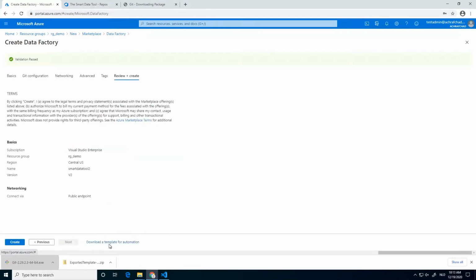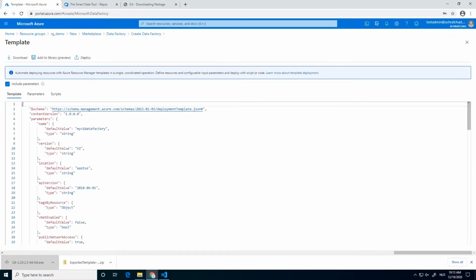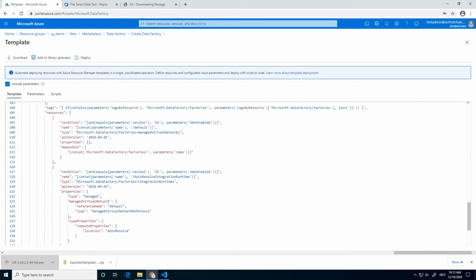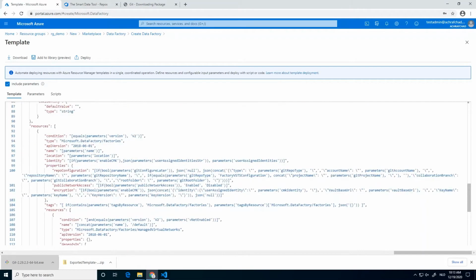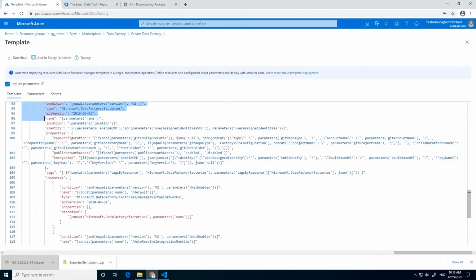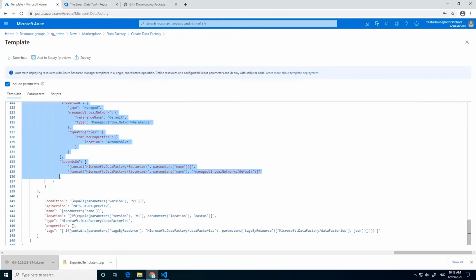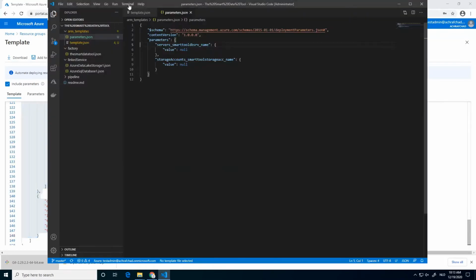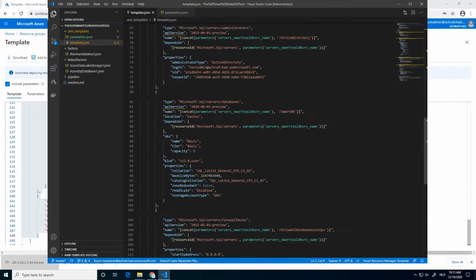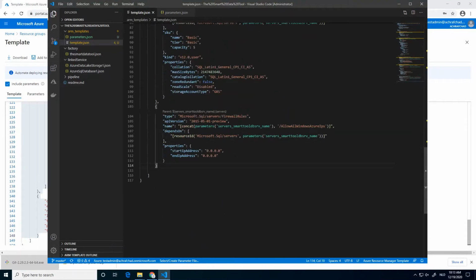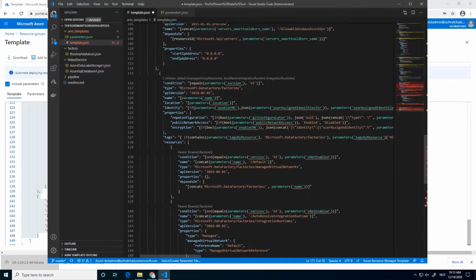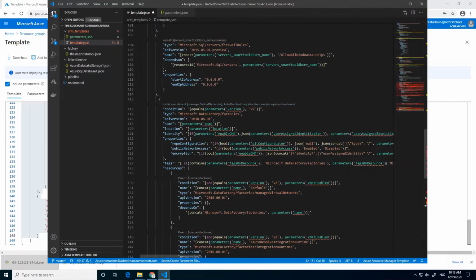We can now download a template. We can copy this part right from here, and then we can reuse it. Isn't that handy? We still maybe need to remove some stuff, but that will be later. Go here. Paste it in. Let's see what joy it brought to us. Yeah, remove that one.